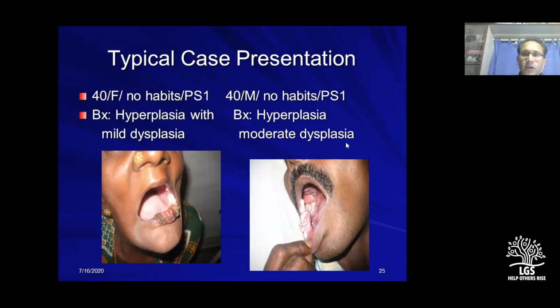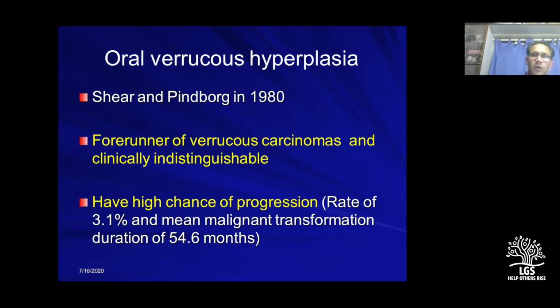And how do you really go about these lesions is the challenge. The oral verrucous hyperplasia terminology is something not new. It was coined right from the 1980s itself. As I said, many people may not actually use the terminology of oral verrucous hyperplasia, although when I show you some of these lesions, you can relate to them, because a lot of the lesions in your clinical practice will be some of these lesions.